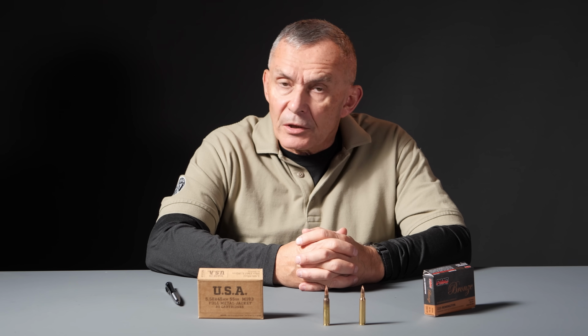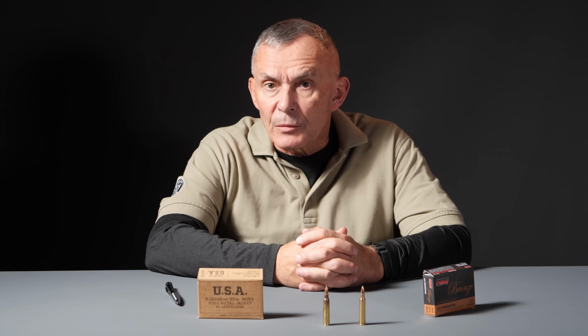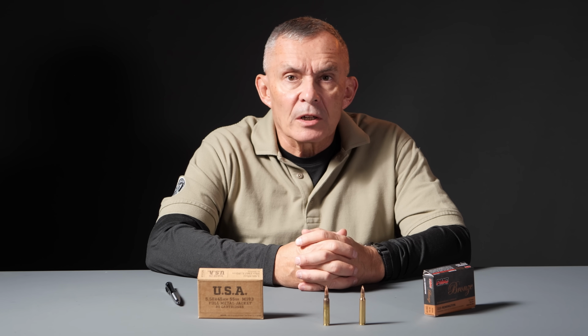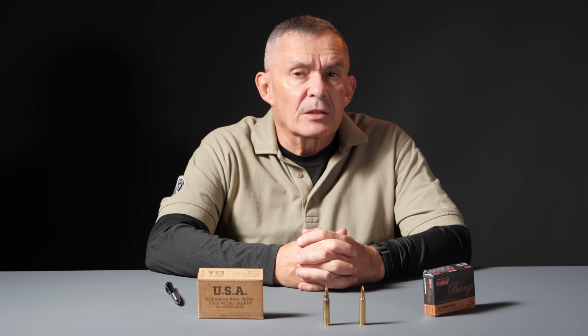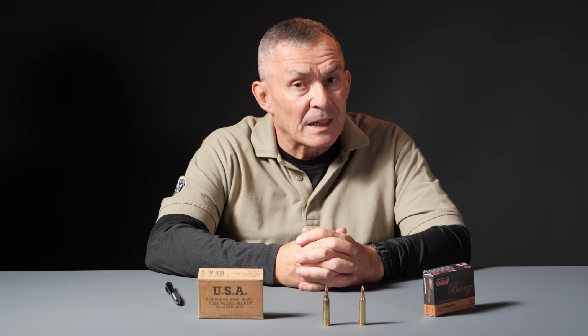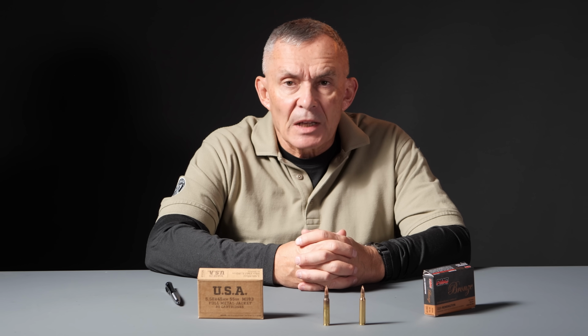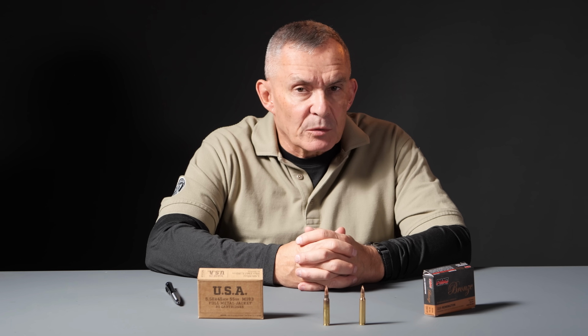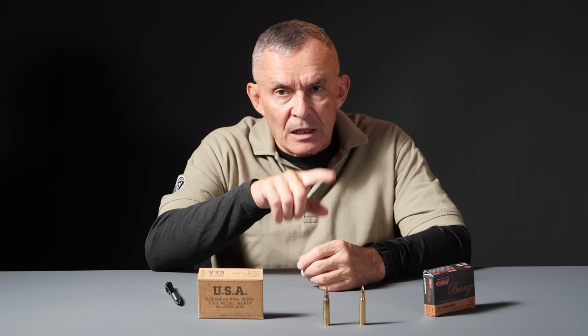4570 Government, military round. 45 Colt started as a military round. 45 ACP, 9mm. Those things all started as military cartridges. Interestingly enough, one of the current military cartridges that rules the roost in our military at the moment, and in a lot of places in the world, and NATO specifically, is the .223 or the 5.56 caliber. It's an exception. It actually started life as the .223 Remington, and then when it was picked up by the military in the AR-15 type rifle, the military redesignated it 5.56.